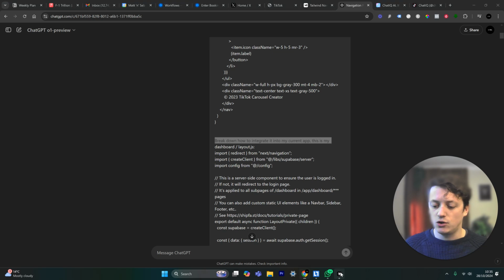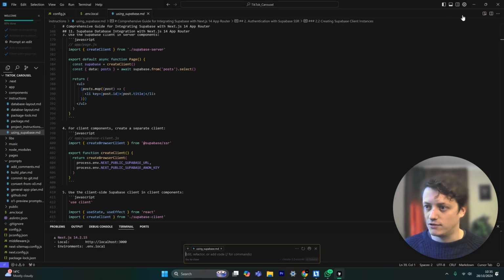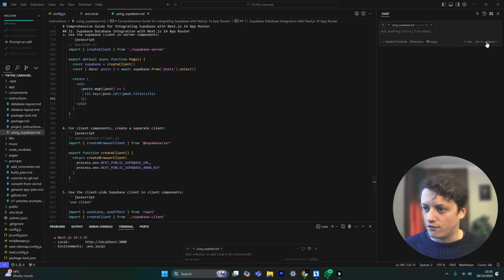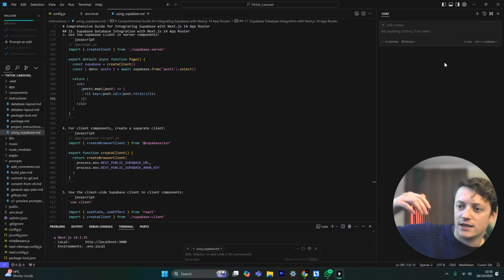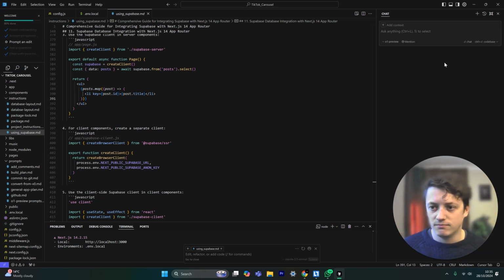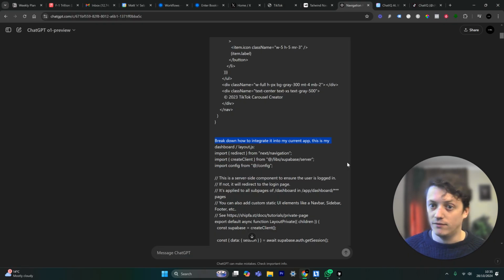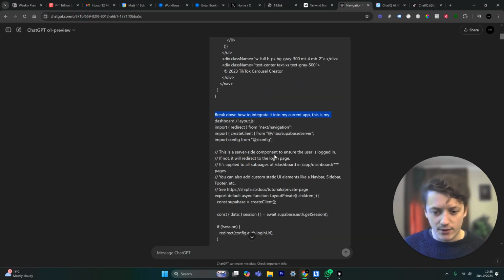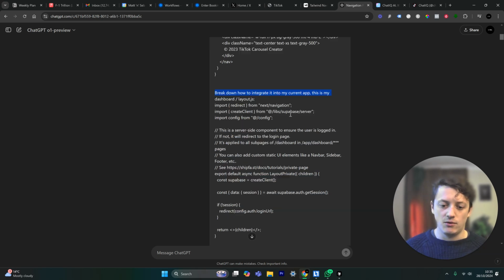Now, there are two ways of doing this. You could do it in Composer, right in Cursor itself, right? If you were to use the chat itself. So for example, we could actually just use O1 Preview in here. The trouble is I find that if I do that, it's quite difficult to create it and then copy that prompt and then use that later on. We could send it to a file, but then we're just using up our usage credits and it's just a bit annoying. So I like to do it this way because then we're just not using up our O1 Preview usage credits in Cursor. But anyway, the point is we give it access to the rest of the code, okay?